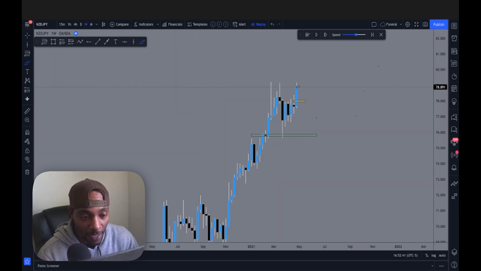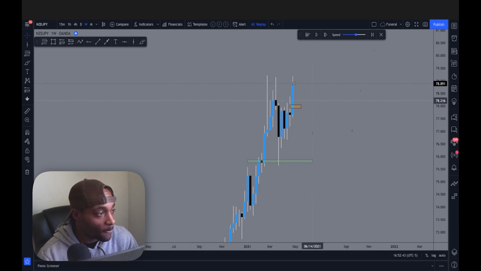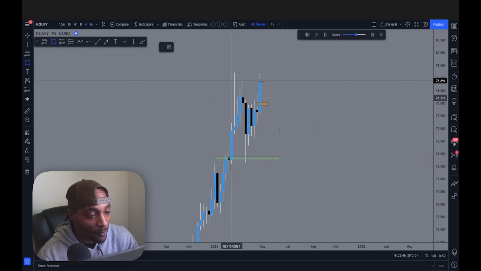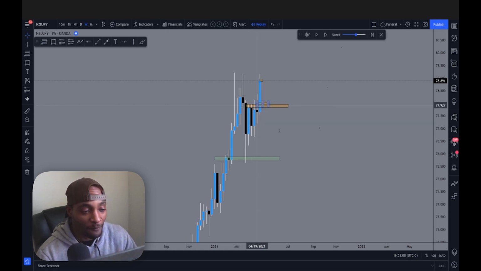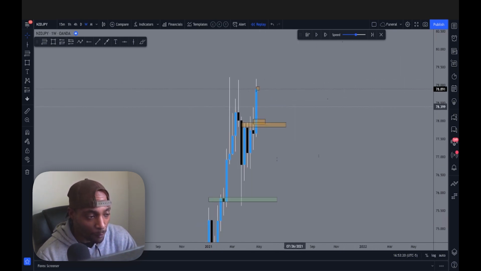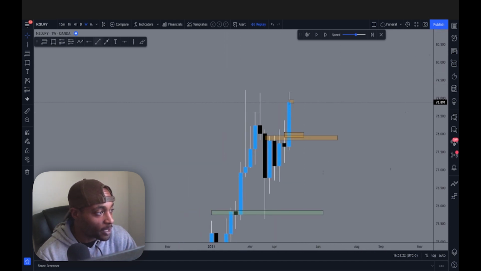Now, if we look at it on the weekly, what can we identify? On the weekly, we see that we have previously broken above this area that we could not break above before. Once we did break below this area, we came back and retested it. We did reject it with the next candle. Then we failed to break and close above this level once again. And then once we did finally break and close above this level, we did not come back and retest this level yet.